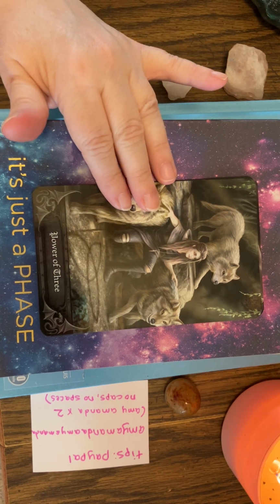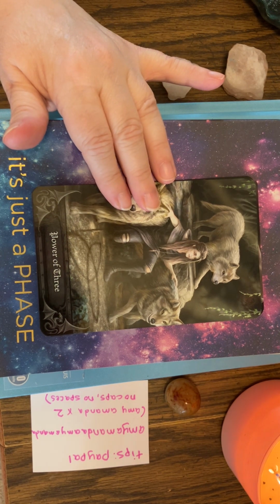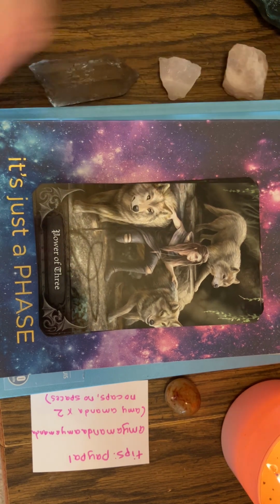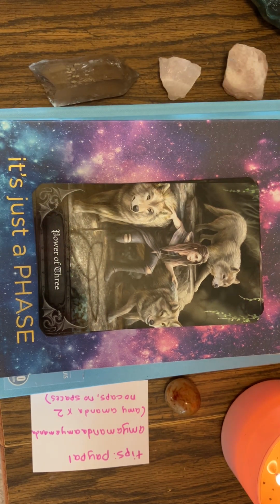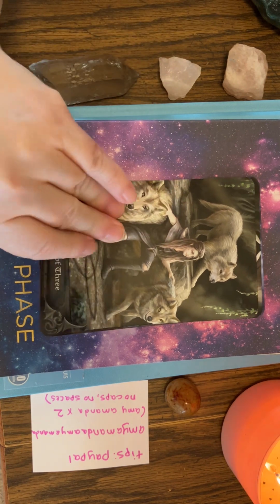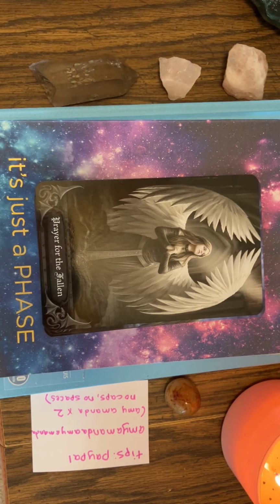Oh, but we have these 3 wolves. I really love it. It feels so definitely like strength in numbers, cooperation, but like the power of it. Yeah, it is power of 3, right? Oh, beautiful.